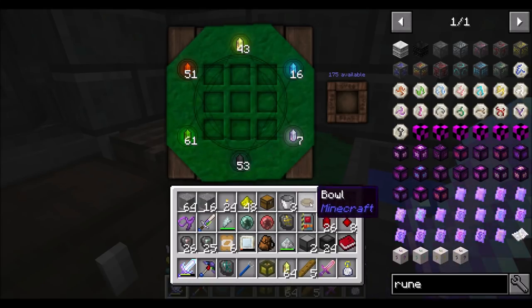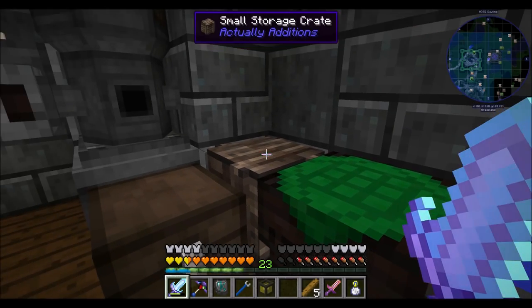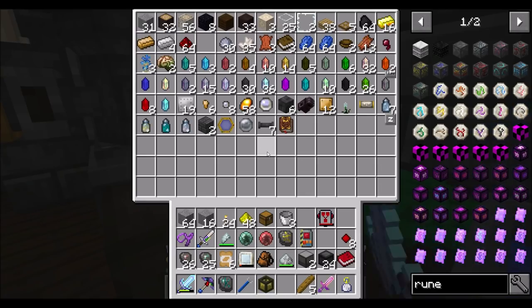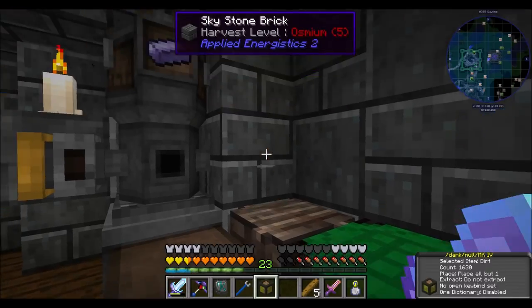All right, so you with 3 different types of crystals, redstone, and it's flint, isn't it? I think it's flint.